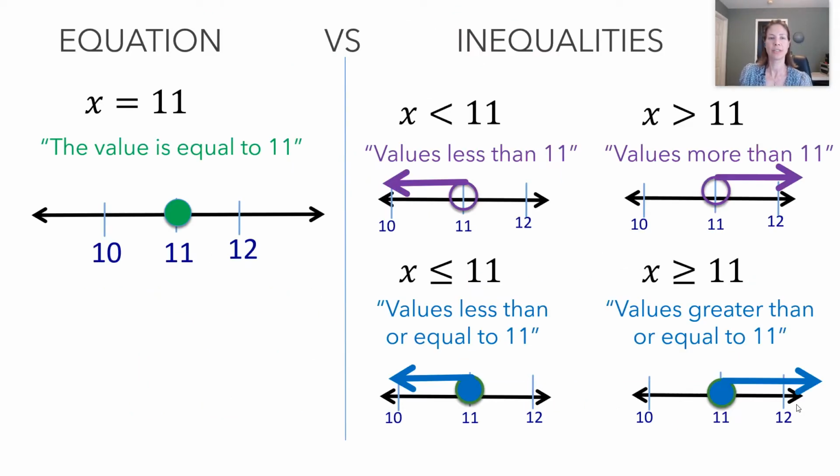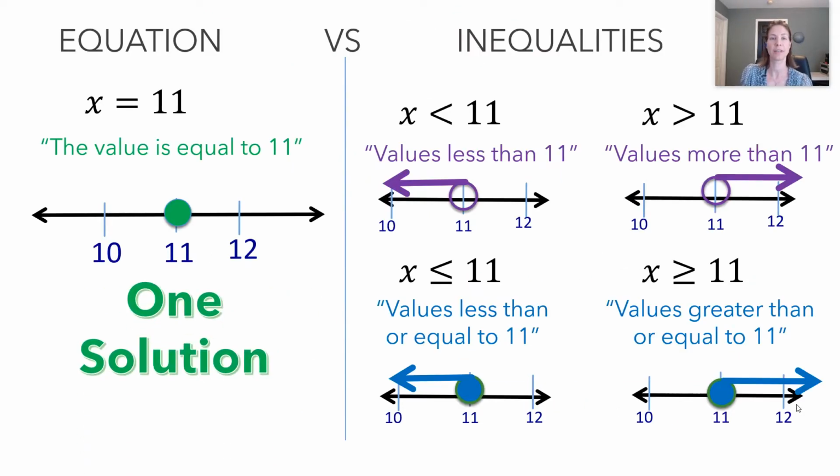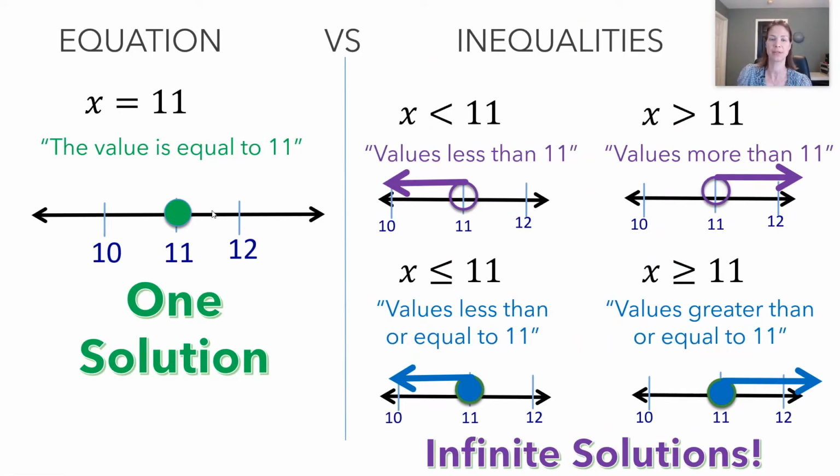So here's all the ones I just covered. Just want to reinforce. Equations have one solution. A boring little dot graph here tells you it's just that one number. That's the only answer. Versus all these other ones have an infinite number of solutions. This arrow tells you it goes on forever, and the line tells you that there's an infinite number of values in here. You would have 10.5, 10.1, and then everything to the left. So once again, arrows say it goes on forever, and the line itself has an infinite number of dots and numbers within it.